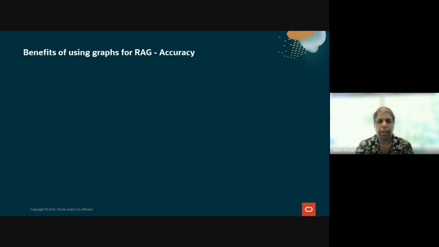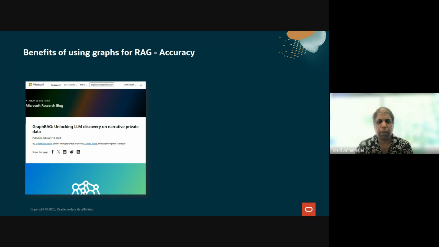The reason people want to do this, and a lot of people are doing research on this, is that they feel there's a benefit in using graphs in terms of accuracy. You can get more accurate results, reduce the errors that a GenAI service can make, and more importantly, help direct the search based on what your organization needs, because there will be some information that only your organization has and that you can capture succinctly.